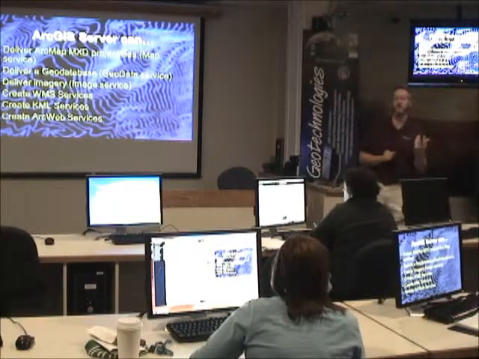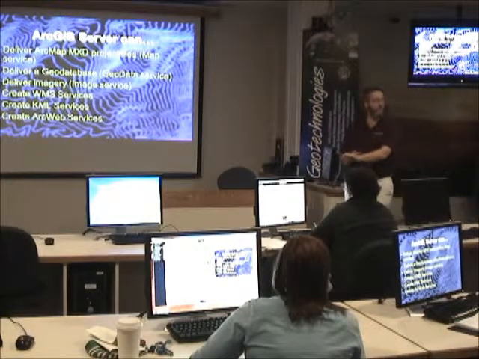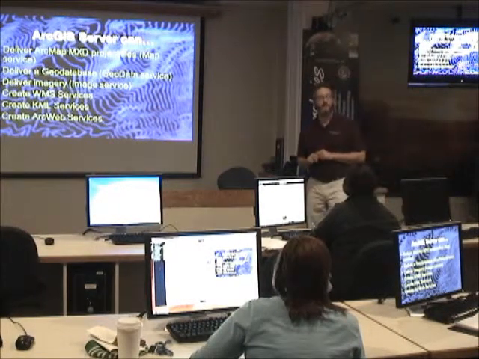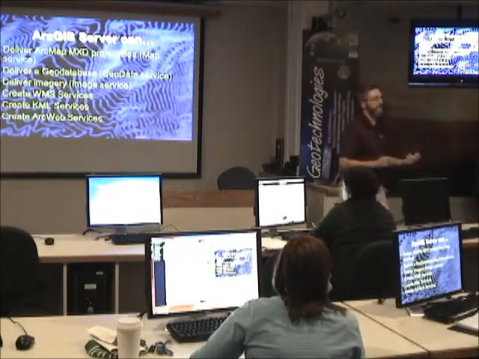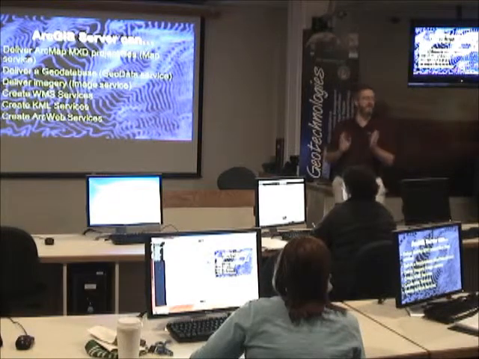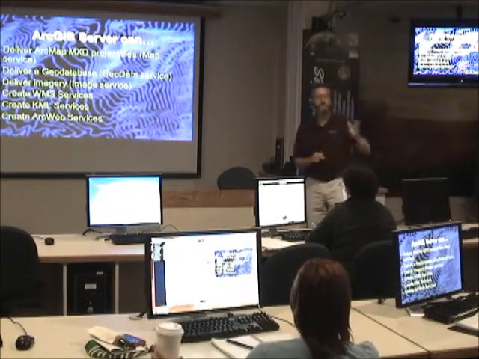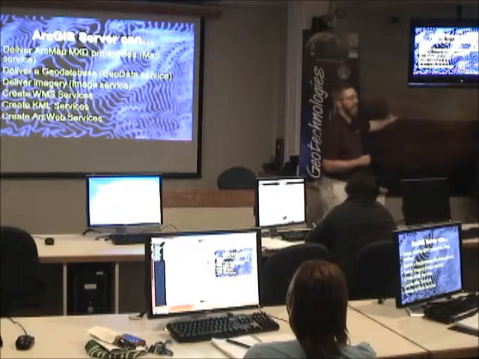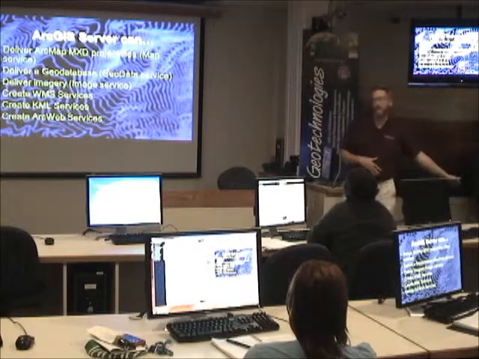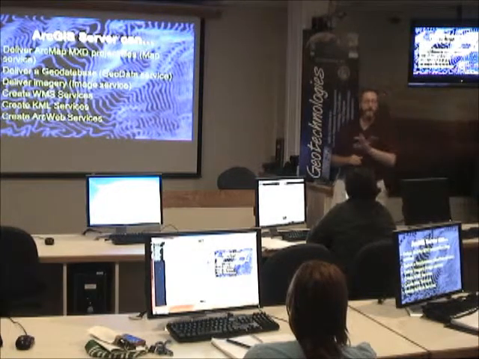Well, what you can also do from Arc's search capabilities is not just search your own hard drive, but point it to a website that has this cataloging service or indexing service built for it. Say you're searching for rivers, well, you might find the GIS Center's got this web service about rivers of Bannock County or rivers of Idaho. You might find something in AGRC down in Utah. Oh, that's exactly what I was looking for, right? Whatever it happens to be. That's a nice tool for data discovery.